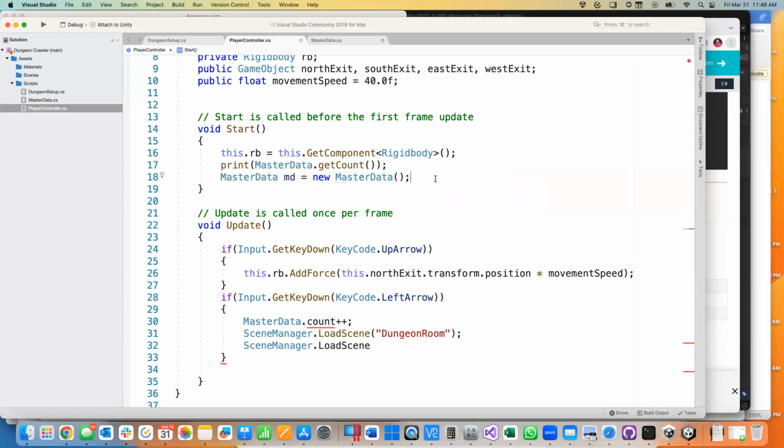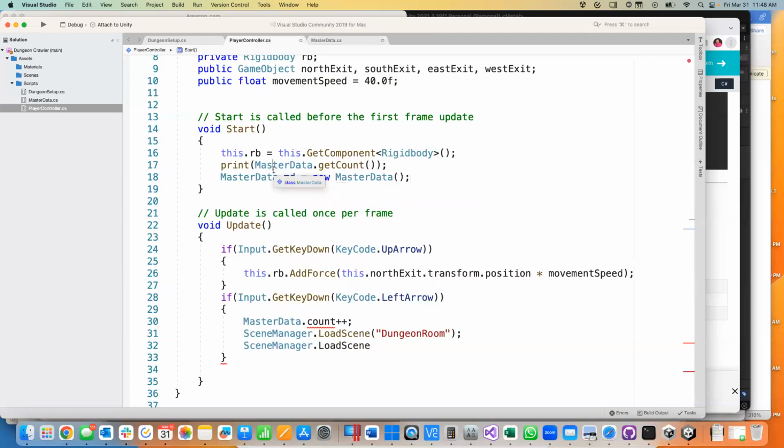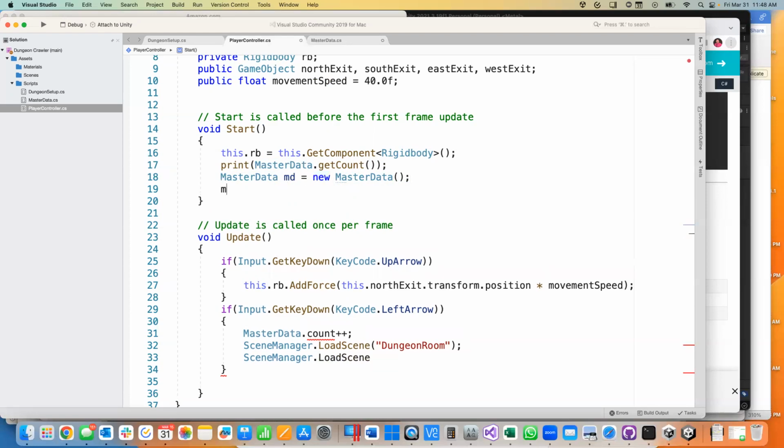All right, so now notice that I can create an instance of my class with a constructor that takes no parameters, even though I didn't write that constructor. I didn't write a constructor in here. So one is provided for me that does nothing other than help me create that instance so that I can call this. Here's the constructor that I didn't write that was magically given to me behind the scenes, following the new keyword, just like Java. And now that I have an instance of that guy, I can say md dot, what do I call it?